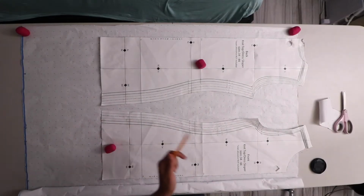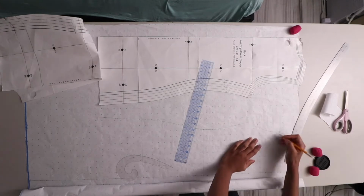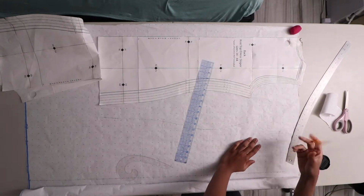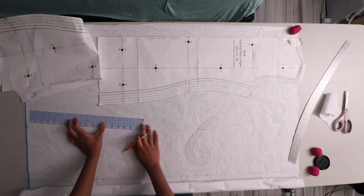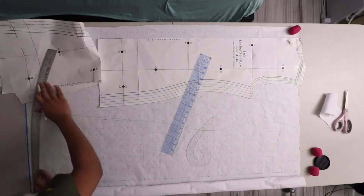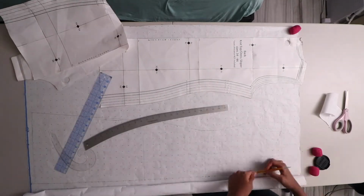So here's the sloper I'm using. This is from BurdaStyle.com. It's their knit dress sloper. I'm going to use the bottom portion, the armhole and the bottom portion of the dress to create the slip dress. Make sure you select the size that works best for you.